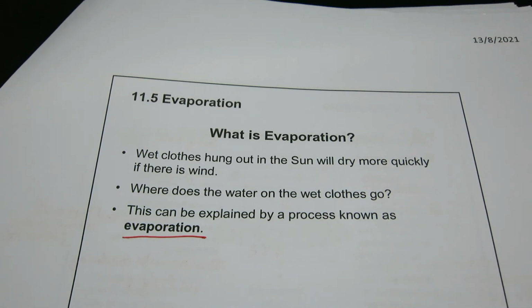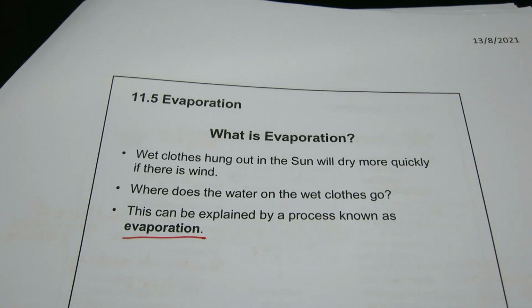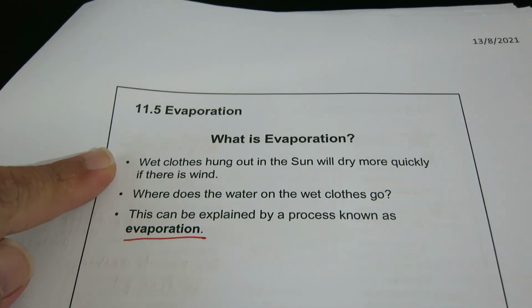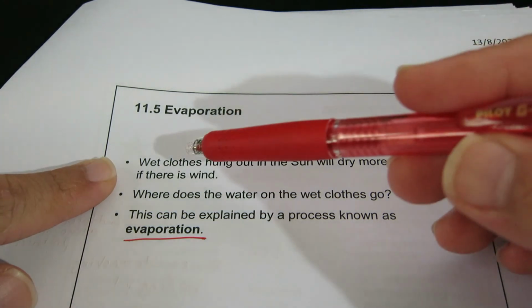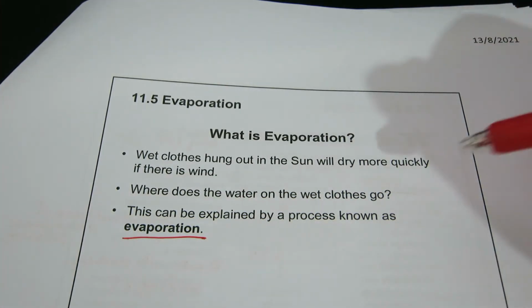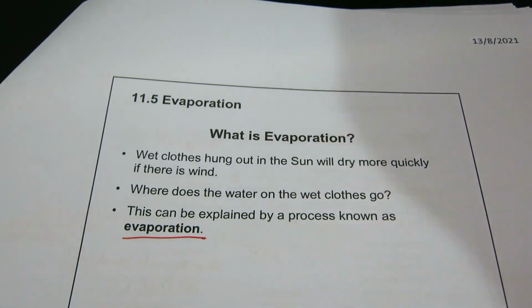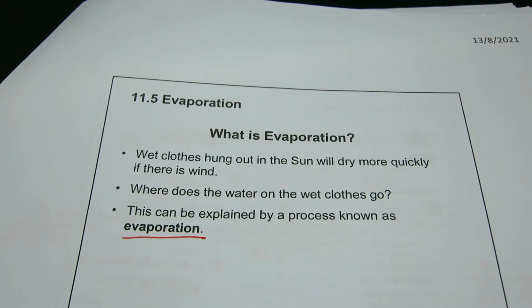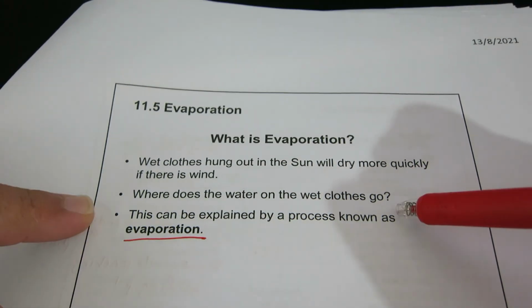So the last portion of the chapter is talking about evaporation. Now, when you have wet clothes, that means clothes that have water in them, why is it that they will dry out eventually? Where does the water go? The water doesn't disappear. The water obviously changes to its gaseous state, from liquid to gas. But obviously it hasn't reached boiling point because the environment is not 100 degrees Celsius. So where did all the water go?